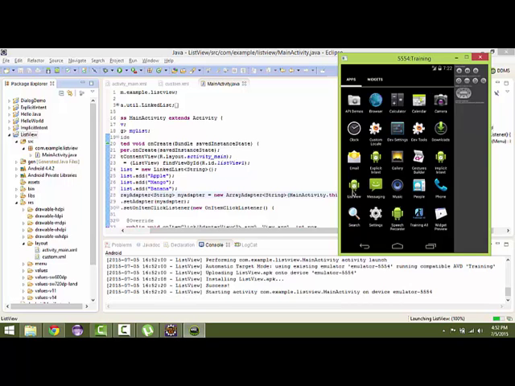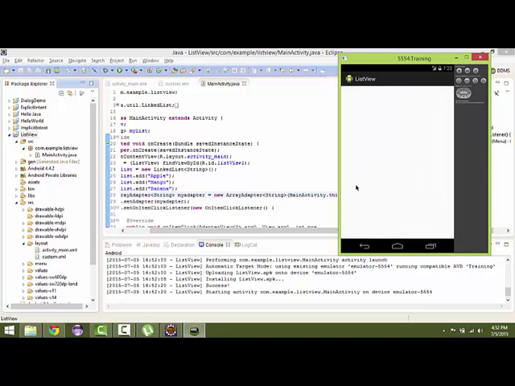Okay, it's ready. So here I got all the colors as red. So just like this, whatever customization we want, we can perform it on the list view.